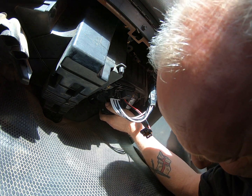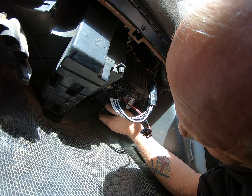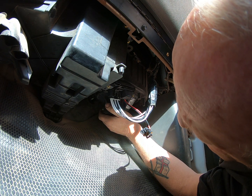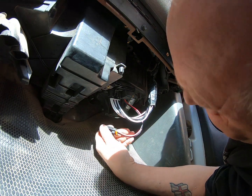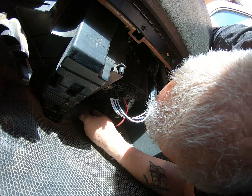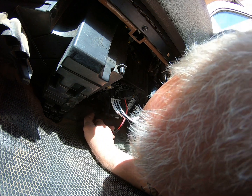You push the tab up and turn it anti-clockwise, or as you guys say, counterclockwise, and it will drop out. I mean, it's great. No nuts and bolts. Then all you have to do is plug the wire back in.